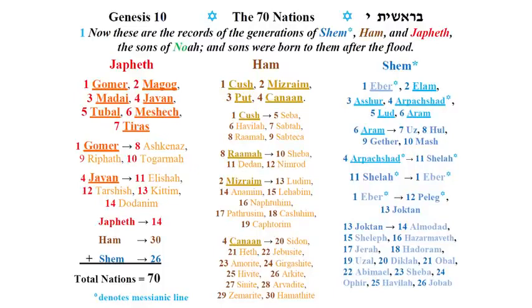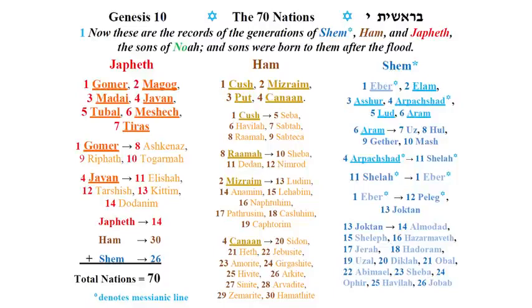And you can go through these names, and they all have modern equivalents. Okay, Cush is one of Ham's sons. Cush is the area below Egypt. Sudan, Ethiopia area. Mitzrayim is Egypt. Put is like Libya, Algeria. Canaan was kind of in the promised land there. And you'll see some famous people from some of these. Okay.